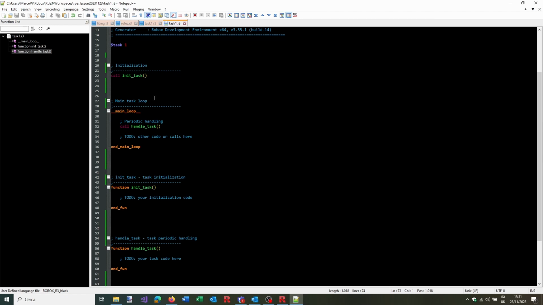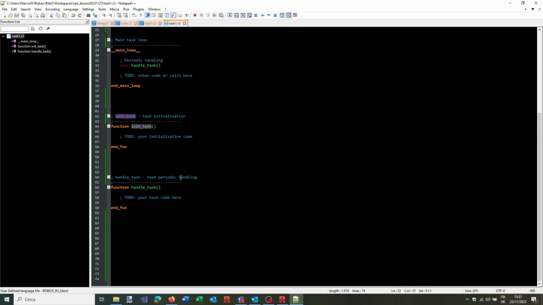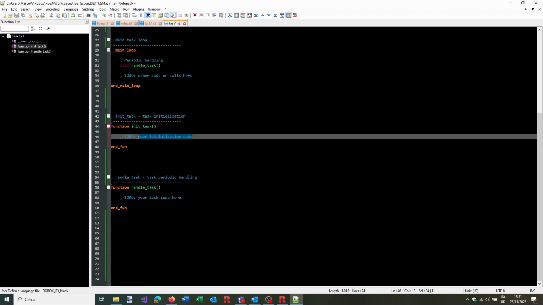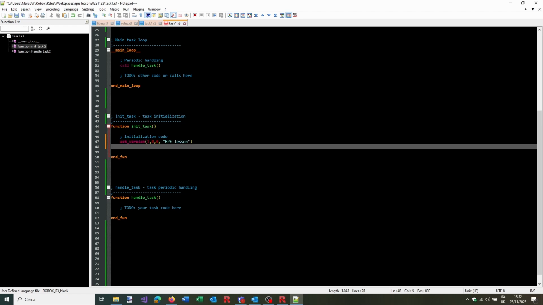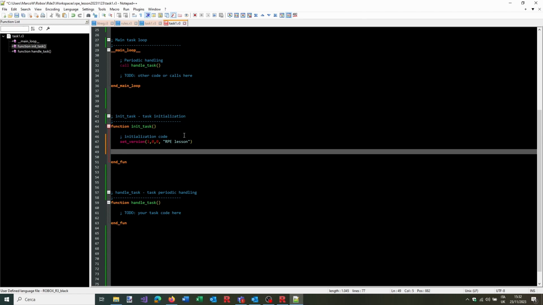Now, okay, let's begin the task. So, just set initialization code here, alright. Set version. Here, let's say 1.0.0 and just give a number as RPE lesson. Now, here, let's write power allowed equal true.